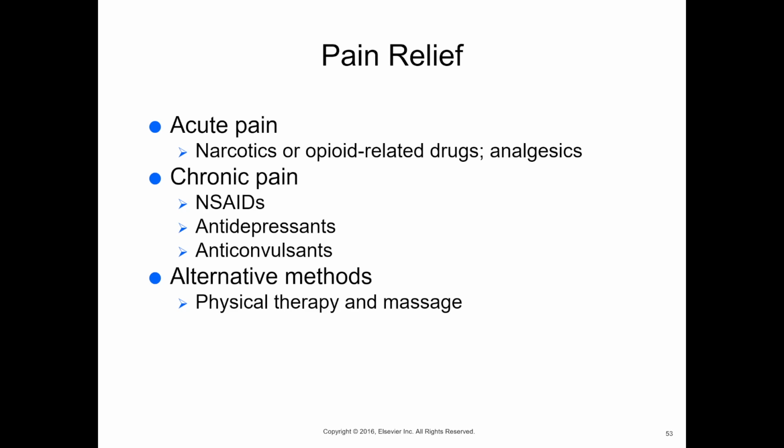Because again, chronic pain is typically that type C fiber. It's very slow. And so if we do things like electrotherapy, like TENS units, which are transcutaneous electrical nerve stimulation, you just put a couple pads on the skin, you turn it on, you feel a little tingling. Guess what? You're overriding that pain signal. Highly effective, as long as you're running a TENS unit. You could theoretically run a TENS unit forever.